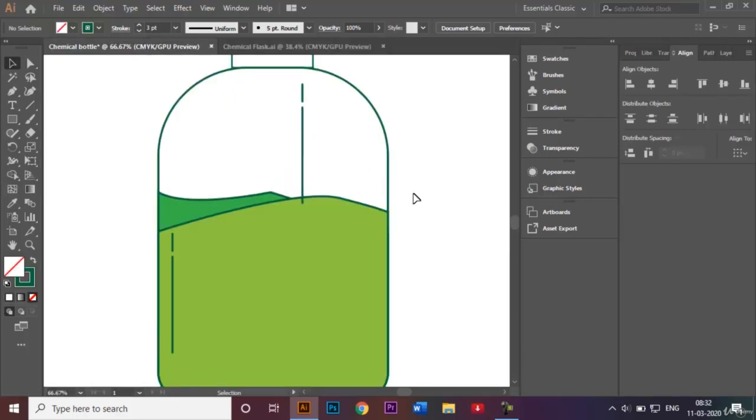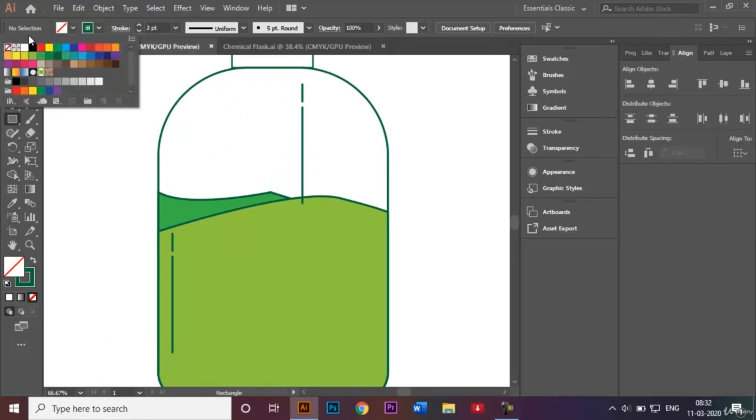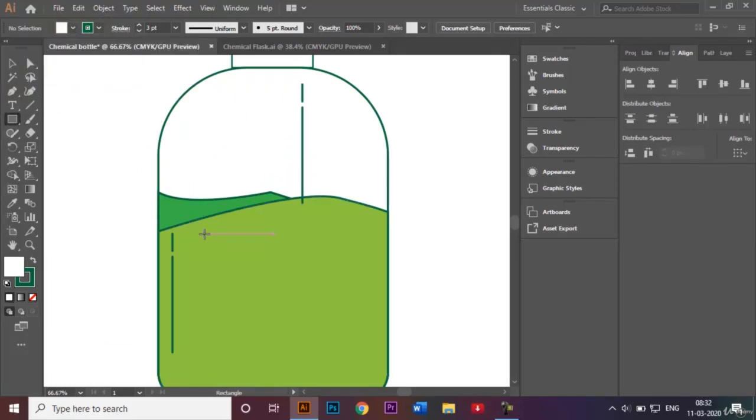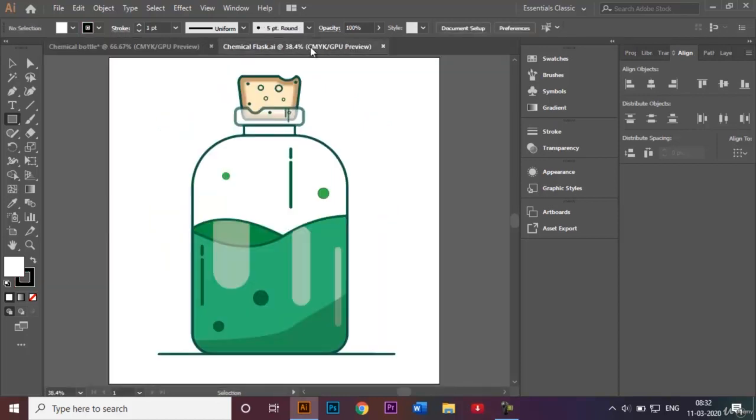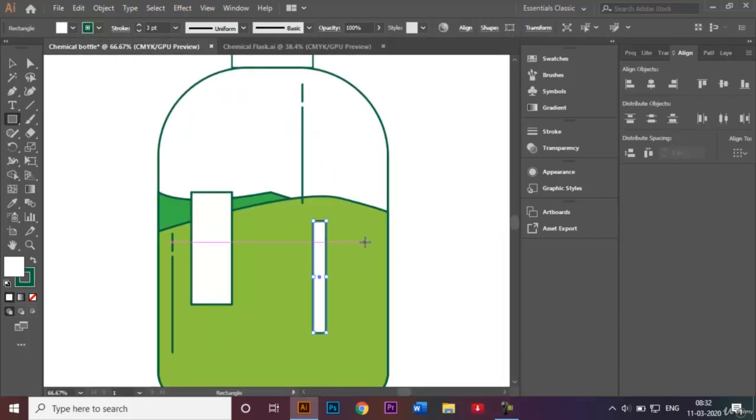In order to do that, first I'll be selecting the rectangle tool again, and this time I'll be changing its fill to white, and I'll just make one rectangle like this. I'll make another one over here, and there's another smaller one right there like that.